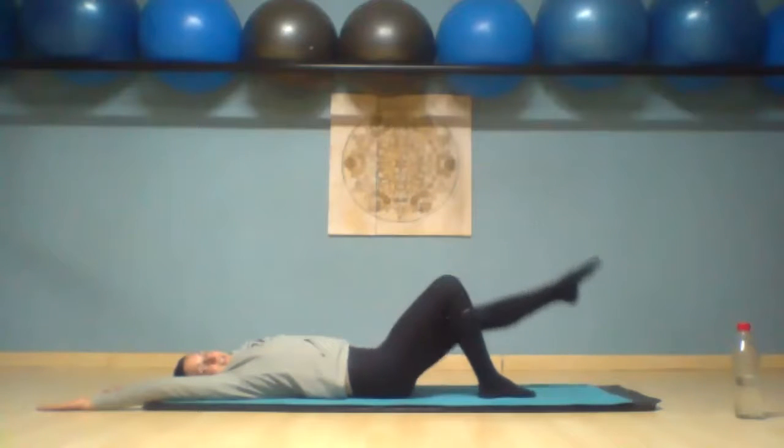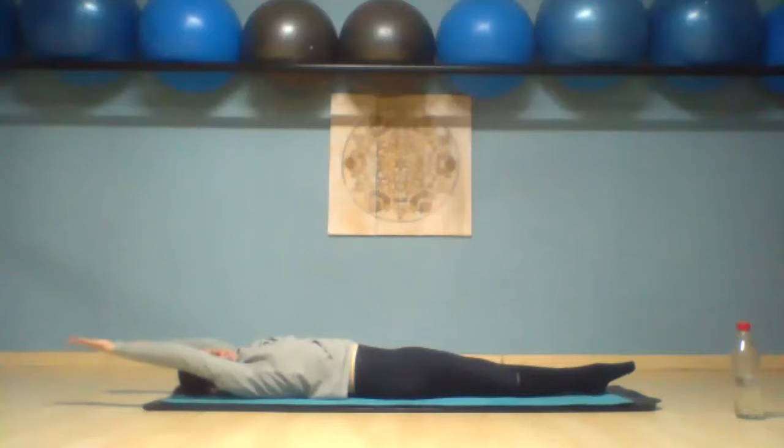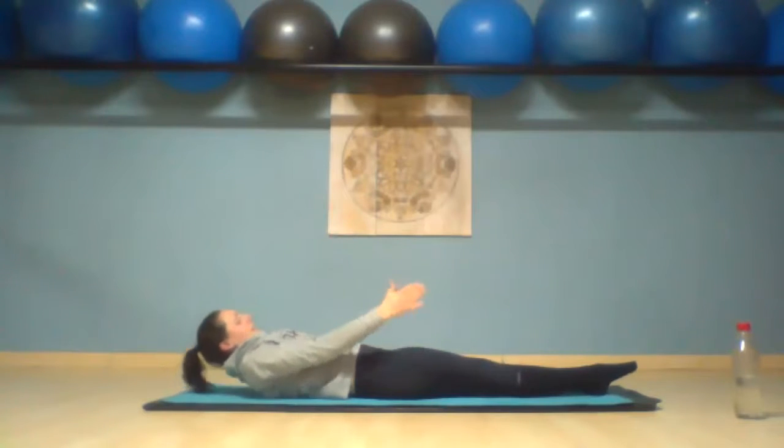Lengthen that left leg down along the mat. Lengthen the right leg. Squeeze those legs together, point into the feet. Lift the arms just off the mat. Press ribs down. Turn your palms to face each other. Inhale, lift the arms, followed by the head and chest.